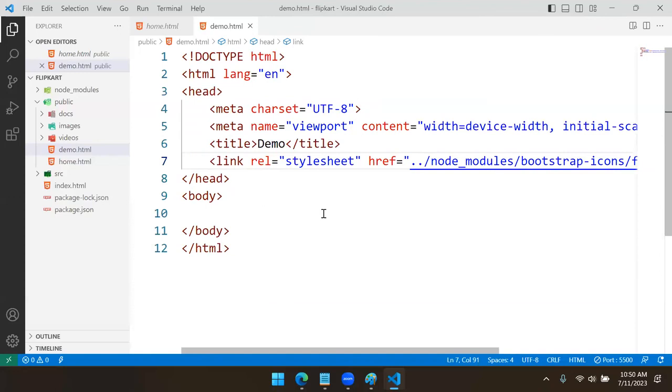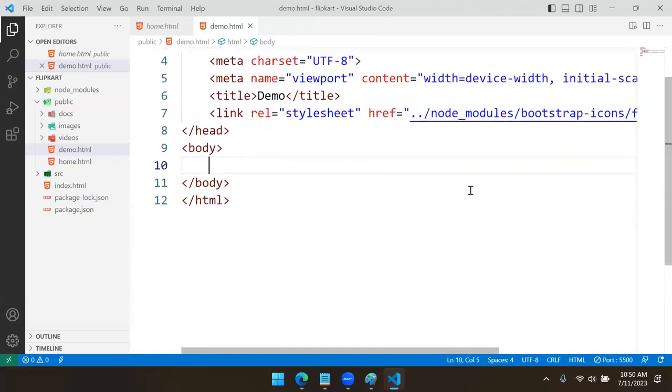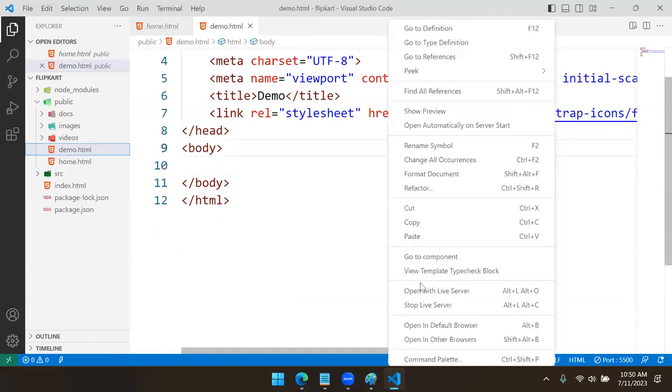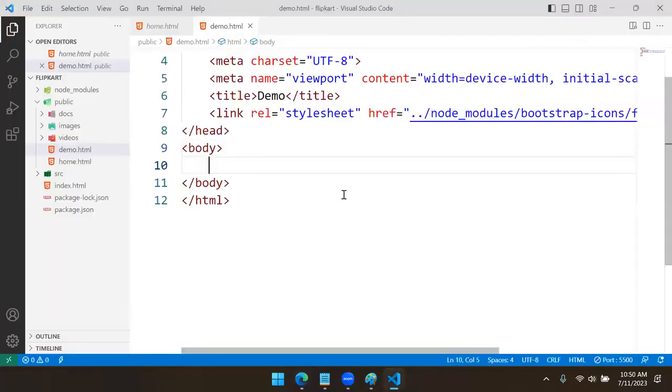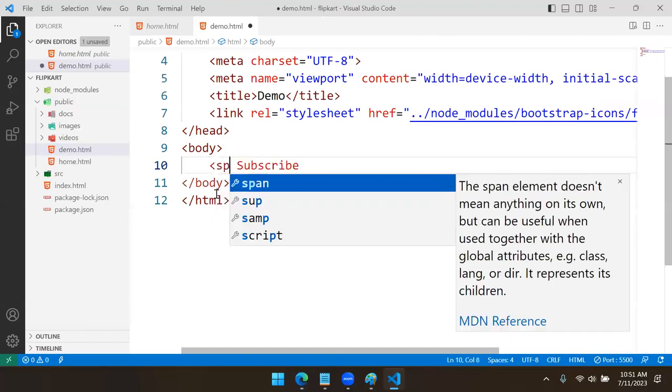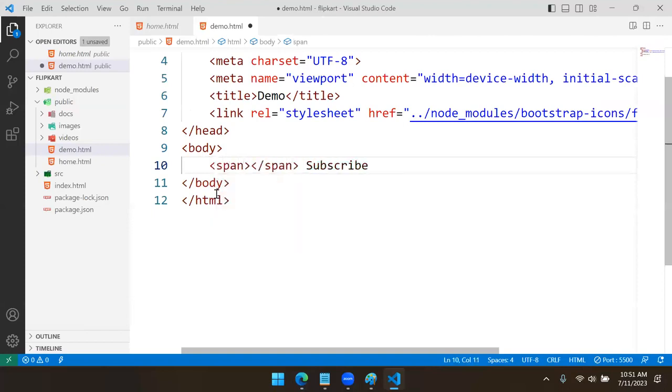How? Actually, every icon has a class name. So see now, I am running this here. Okay, here I am using a simple word, subscribe. Before that subscribe word, I will put a span because I want it inline in the same line.